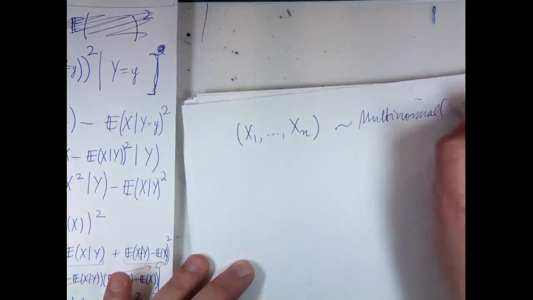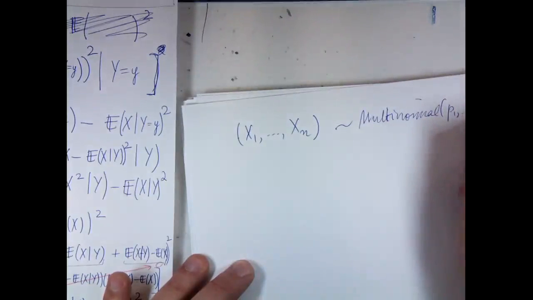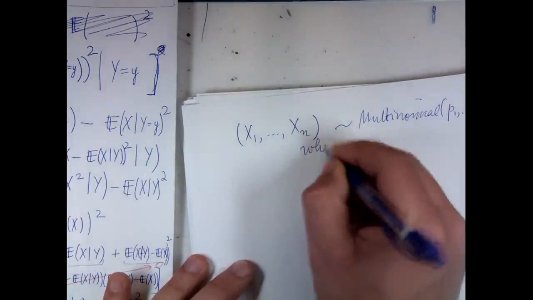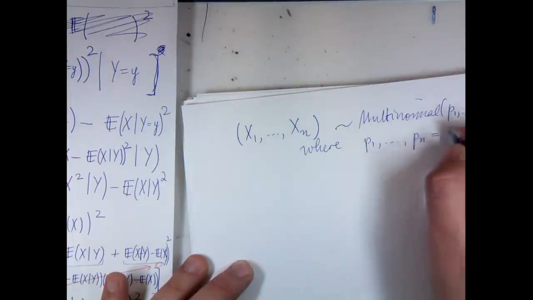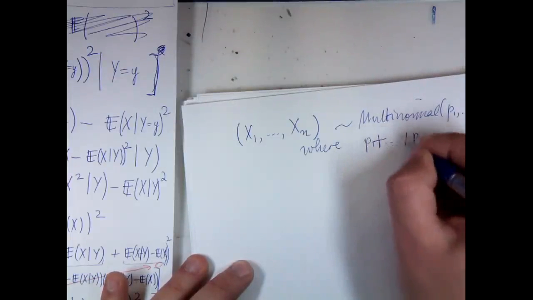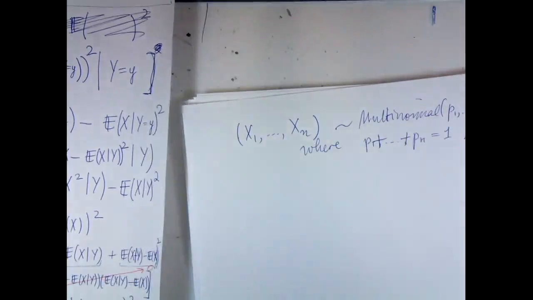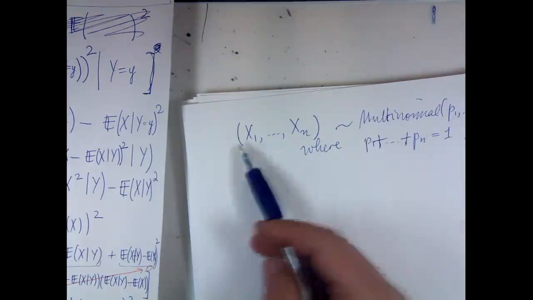And it's going to have P1 up to Pn. Now it's quite important here that P1 up to Pn in principle should add up to 1. If you don't get 1, it's much like what we were talking about with categories, and this is back to combinatorics almost. This is counting. These are discrete random variables.